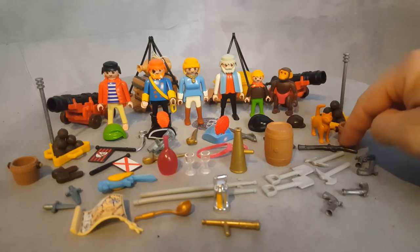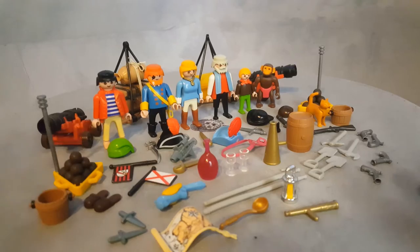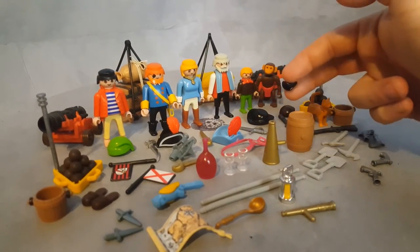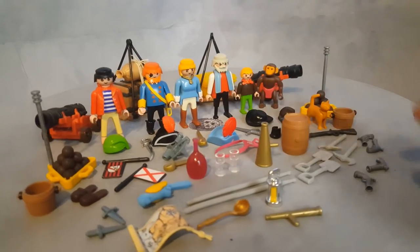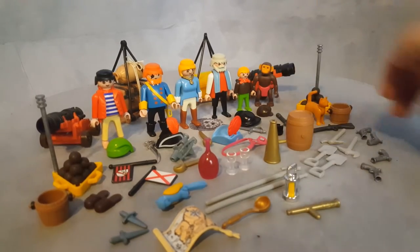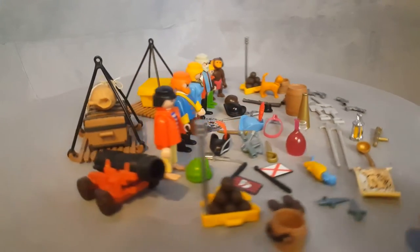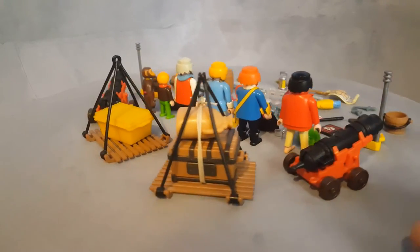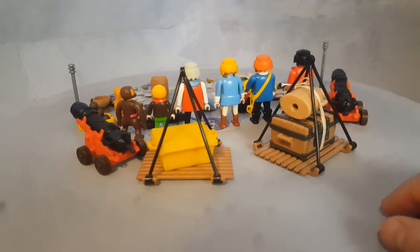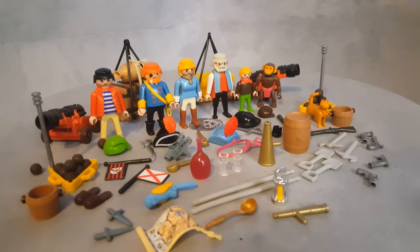A kitty, two rifles. The lady's hat with a red feather on it, her pink sword holster, and a boot for the old man that has only one leg, so only one boot. His hat, a hat for the little boy. There is, of course, a chimp. And back here, if you look, we have two cranes with different chests. This is the chest that opens, and it does come with treasure this time. We have a wine bottle with glasses. There's a lot of accessories.